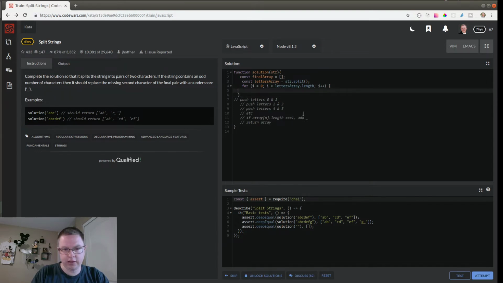I really don't like the tabs on this here. Let's get my stuff in order here. Okay. I actually need to go up 2 because it's a double.